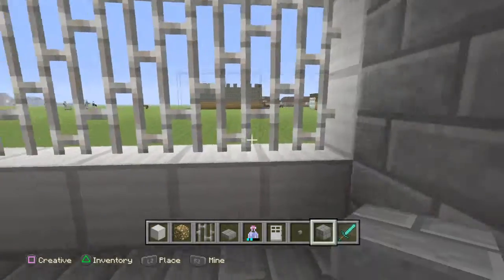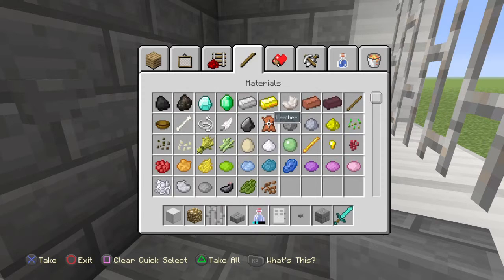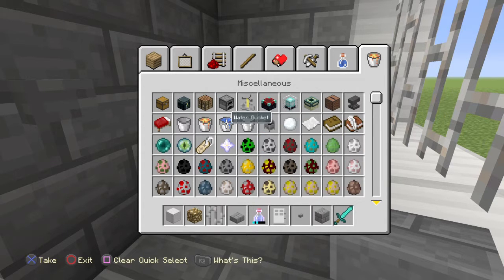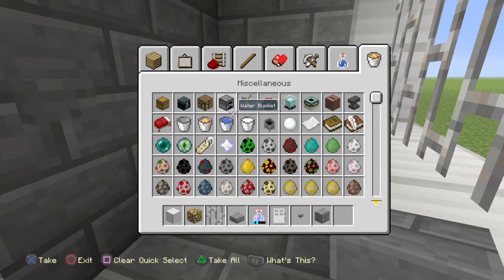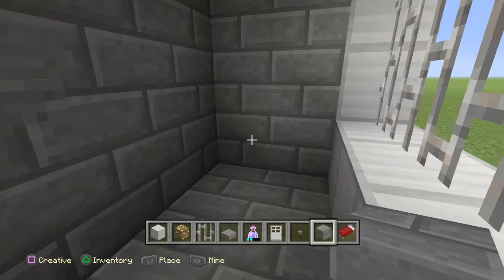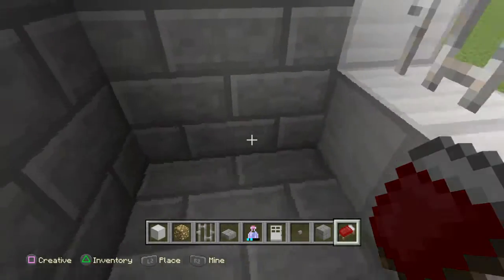Two people live in this room, so we're going to kind of make it like that. We're going to have a bed on either side and everything. So we actually don't need the diamond sword anymore. So we're gonna get the beds instead of that. I'm gonna put one bed here.